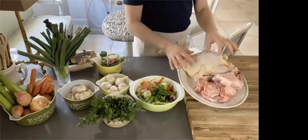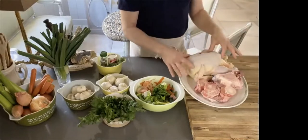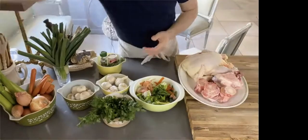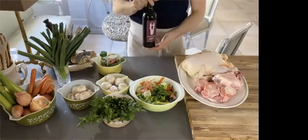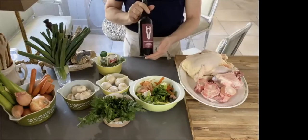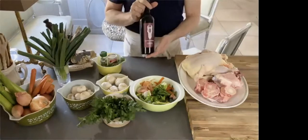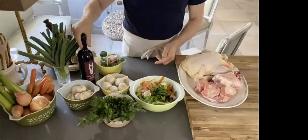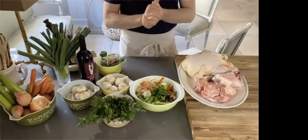And then also a whole chicken that we're gonna actually segment because we only wanna use the carcass of it, not the meat or the skin. And also some red wine for your beef stock for the deglazing. And it should be a full-bodied wine like a Cabernet Sauvignon. It doesn't have to be an expensive bottle, but it should be a heartier variety of wine.